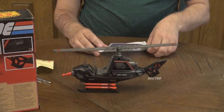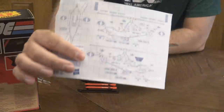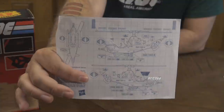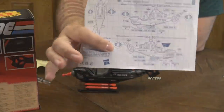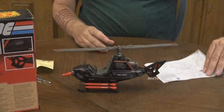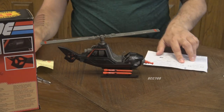But one thing that I notice is those tail stabilizer fins are not actually depicted on the instruction sheets. They're just not there. They're on the toy itself. They're not on the diagram. I love this. We're not done. I got to do a little bit more on this side.